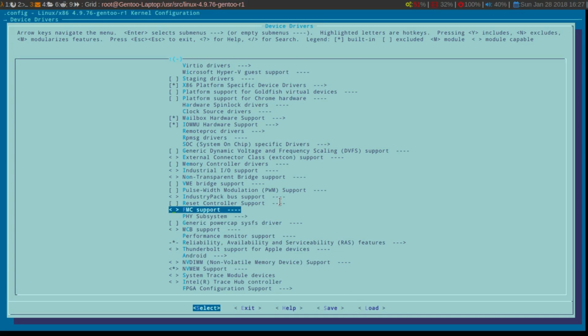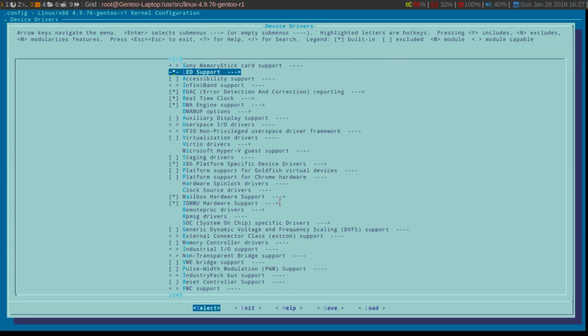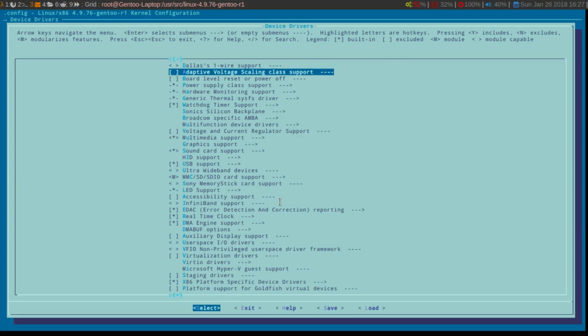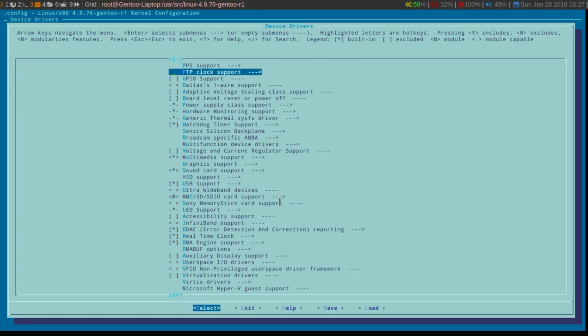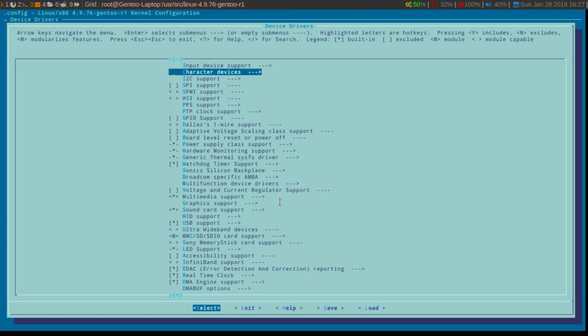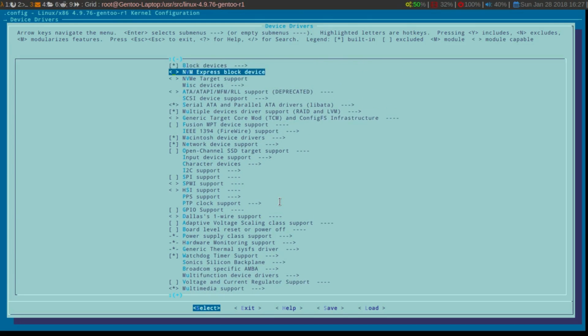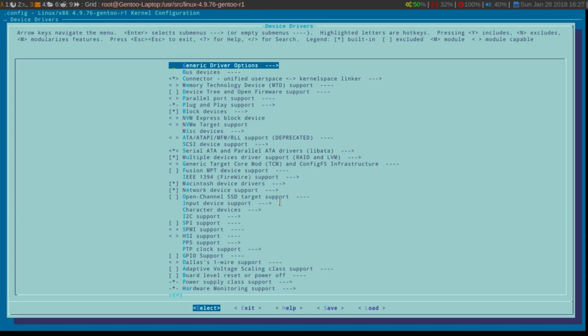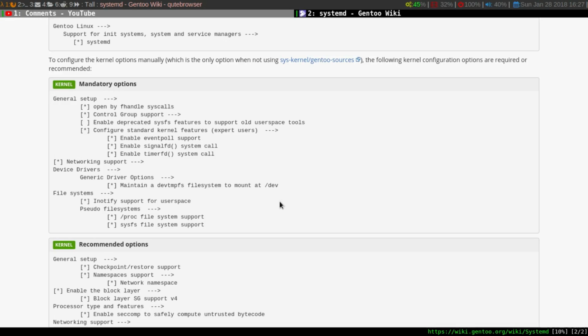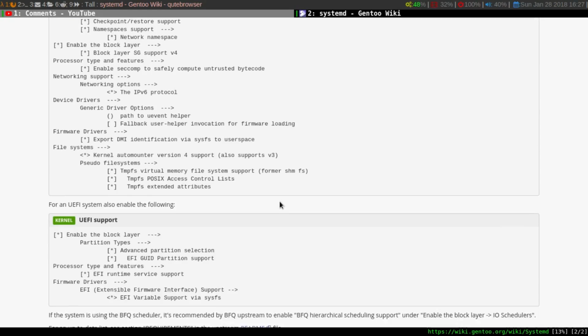Okay, so I believe the last time I did this, I actually did go through a lot of this stuff. I believe many of these are built in automatically to the kernel by itself. You should probably still go through this and make sure that everything in this is for sure enabled. But I'll just move on here.